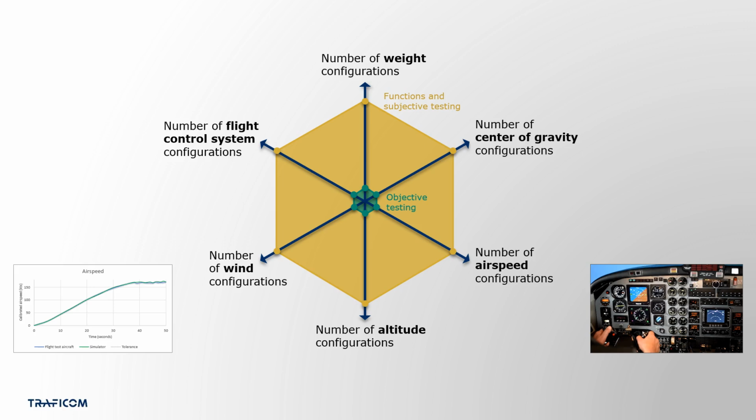While subjective testing is based on personal opinion and is thus less precise than objective testing, it complements objective testing effectively. Objective tests ensure that the training device performs correctly under specified conditions. Subjective testing then verifies if the simulation feels realistic across a broader range of conditions. Conversely, if there are subjective concerns, objective testing can provide further insight. For example, if you find that the training device feels too sensitive to the pilot inputs, objective testing can help evaluate this issue more thoroughly.